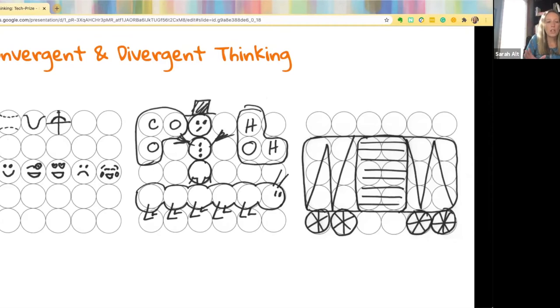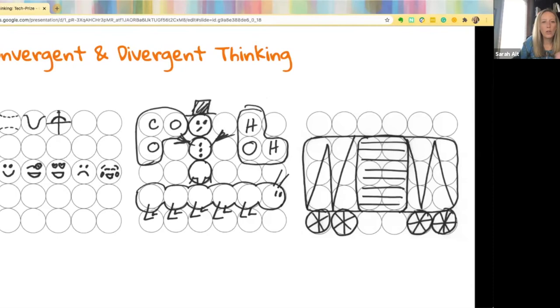So the point here is, without even me giving you the rules, your brains went through both convergent and divergent thinking when you were coming up with these ideas. This means we also need to train our brains to keep doing that. When we get stuck in a divergent or a convergent situation, it helps to surround ourselves with people who think differently, with the yes and as we go, because we're still in the ideation stage. We don't have to say, well, that's a dumb idea, right? We don't have to do that yet. This also reminds us that there really aren't any rules when you can interpret and create and innovate and bounce ideas off of each other.